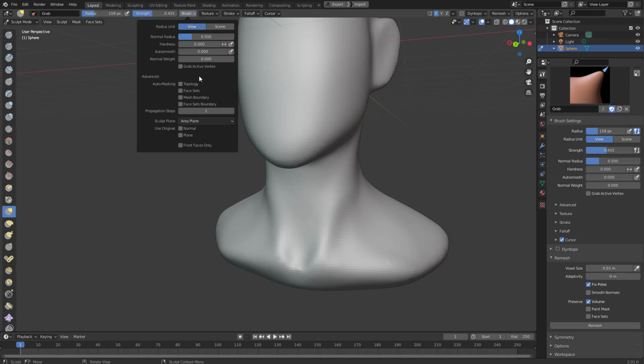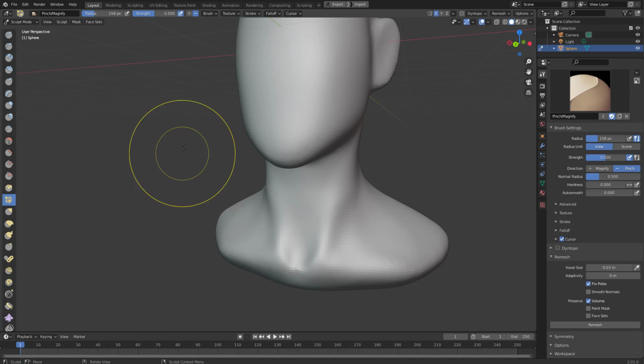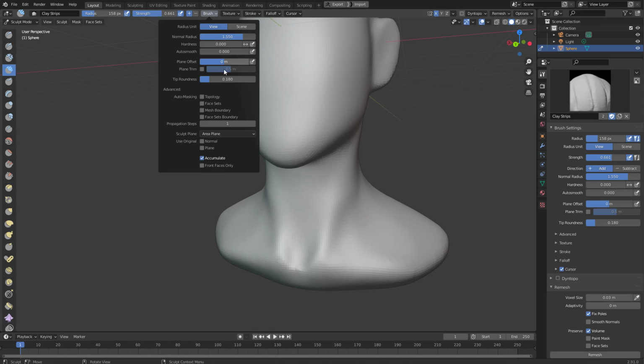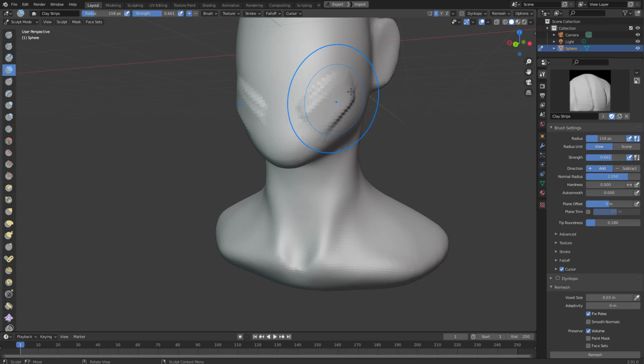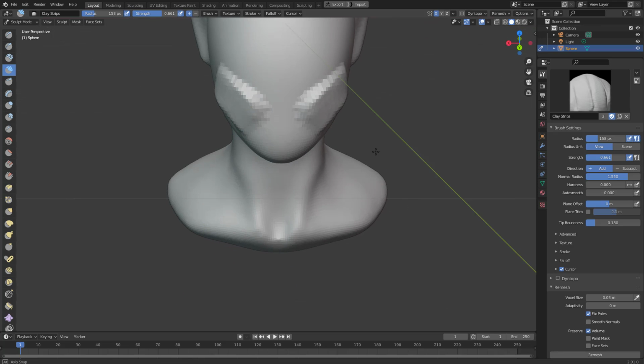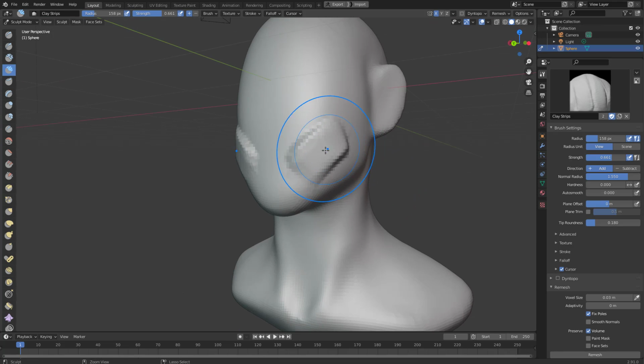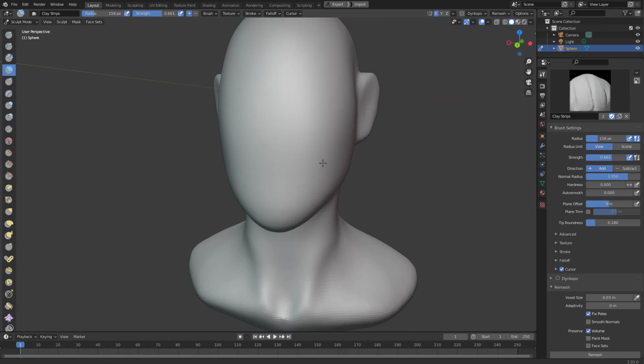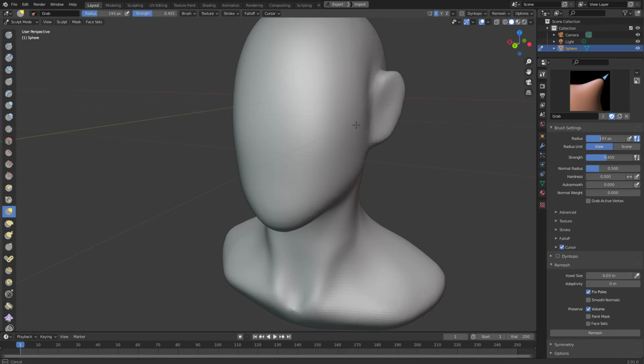For the brush, at least for the clay build-up, or what's called clay strips, I think you can turn on this accumulation thing. It's already on actually here. I'm not sure, but this will allow you to keep building up. But I still think it's not building up enough compared to what ZBrush does. So there is a little difference. It feels a bit harder to use. Don't know why though.